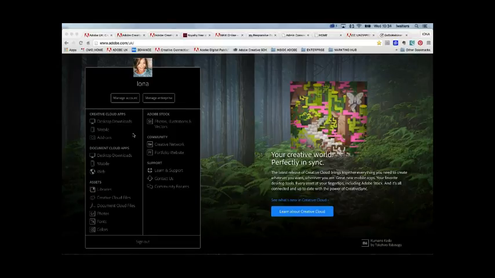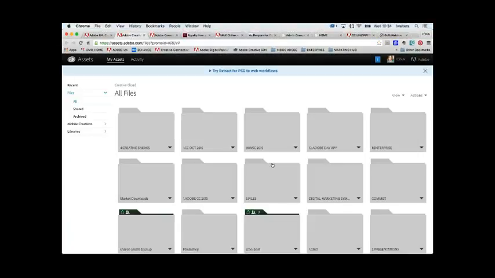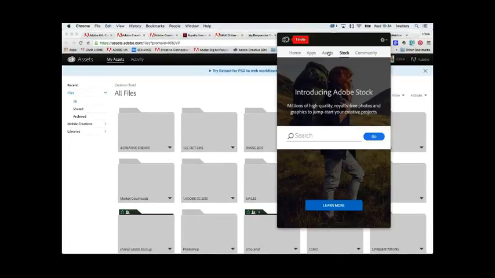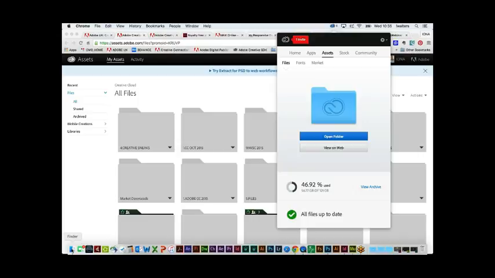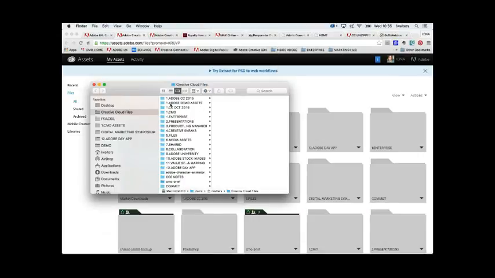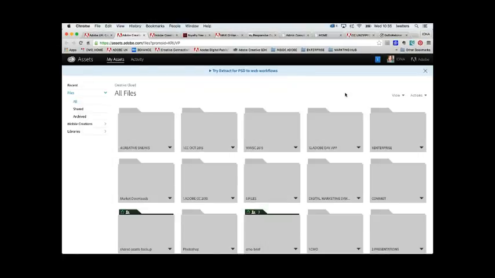So I can access my Creative Cloud files, and you'll see this is my Creative Cloud file space online. I also have it synchronizing with my desktop. I just jump over to this Assets tab here through the Creative Cloud desktop application, and if I just bring up the folder, here we go. So this is completely mirrored. So any changes I make to any documents that I'm working on locally on this machine are automatically synchronized, as you know, through the Creative Cloud platform to my online environment, so I can access it wherever I may need to, and particularly at the moment through my very powerful mobile applications.